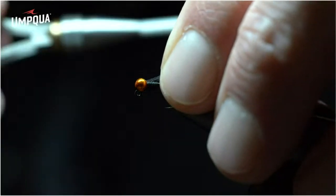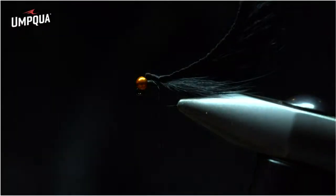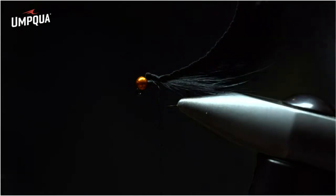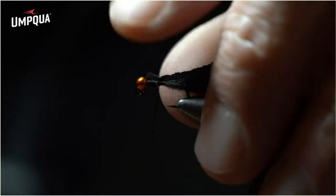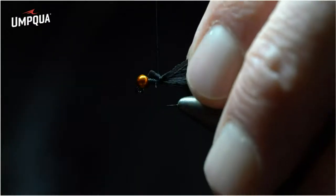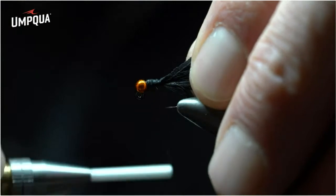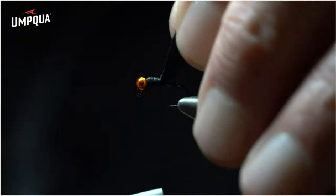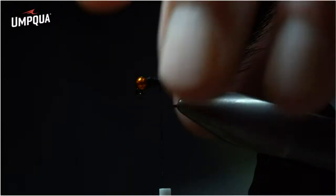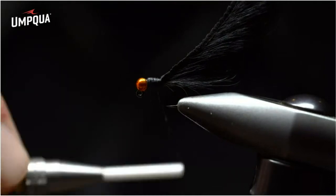Once at this position, do one loose wrap and leave the material in place. When I turned 18 I took a shower and all my hair fell out, so this is my excuse to work with a hairdo. Once the skin is placed behind the hook shank, make sure the material is not too close to the bead — don't crowd the eye. Then simply secure wrap. Build up a nice flat smooth runway behind the bead to perform the next step of supplying the ostrich hurl. You can see below there's a little flash extended out, the material extending up and behind, with a nice smooth runway built up behind the bead.